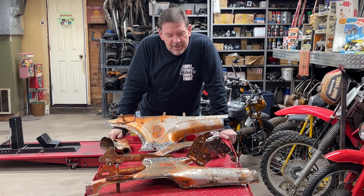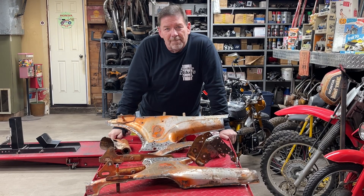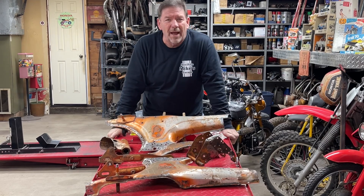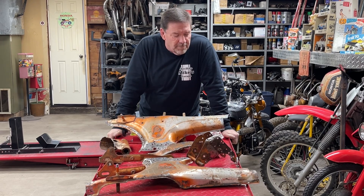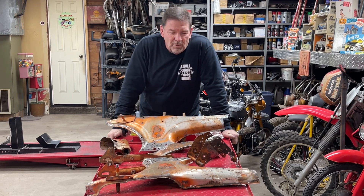The goal I have set forth is to try and build a bike out of it. Rat bike — I'm not real big into the rat rod term or whatever, but we're not going to paint it. I'm kind of throwing it up in the air: do I leave the paint that's on it or do I take it all the way down to bare metal? I've always kind of liked the look of the bare metal ones. Now if I do that, it'll really show up some of the scars of the material, but that's kind of what I'm going for.